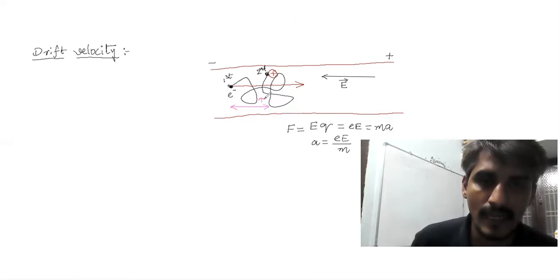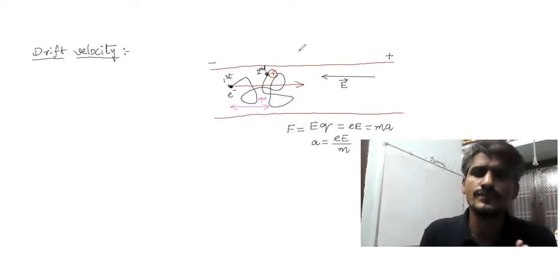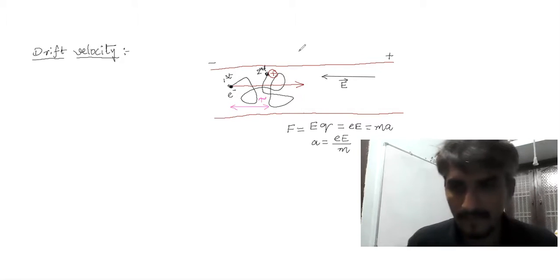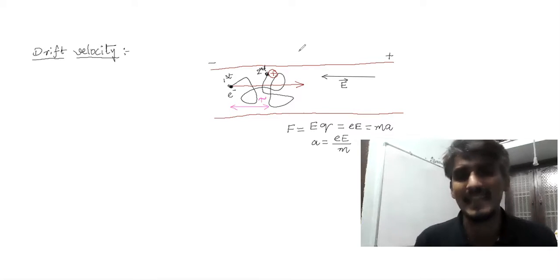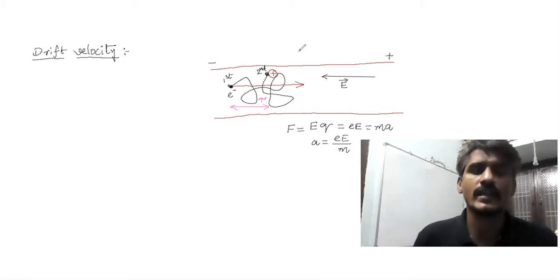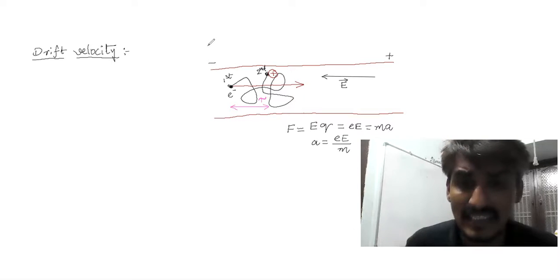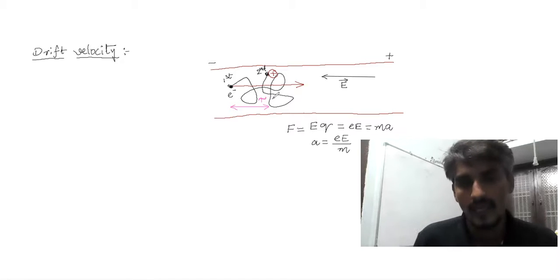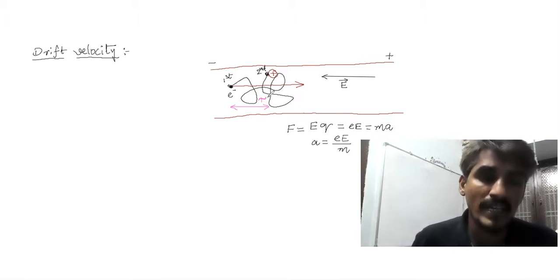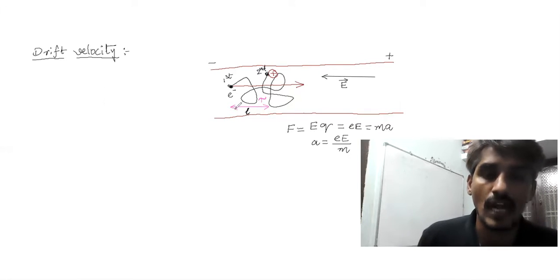Relaxation time means until it relaxes. The time until which it relaxes, it moves in a relaxed manner, without any collisions. If there is no collision, it means that it is relaxing. So the time taken in between two successive collisions is called the relaxation time, and it is denoted with the letter tau. Understand? And also it might have covered a certain distance L.